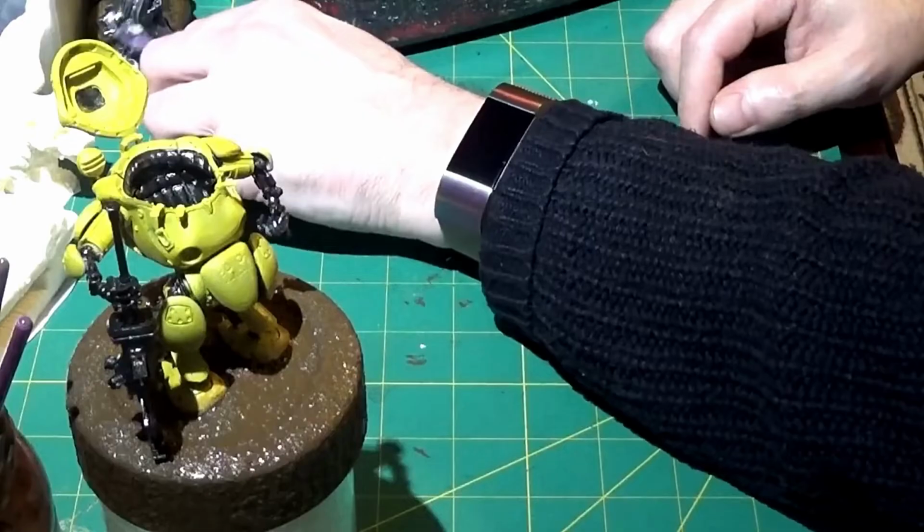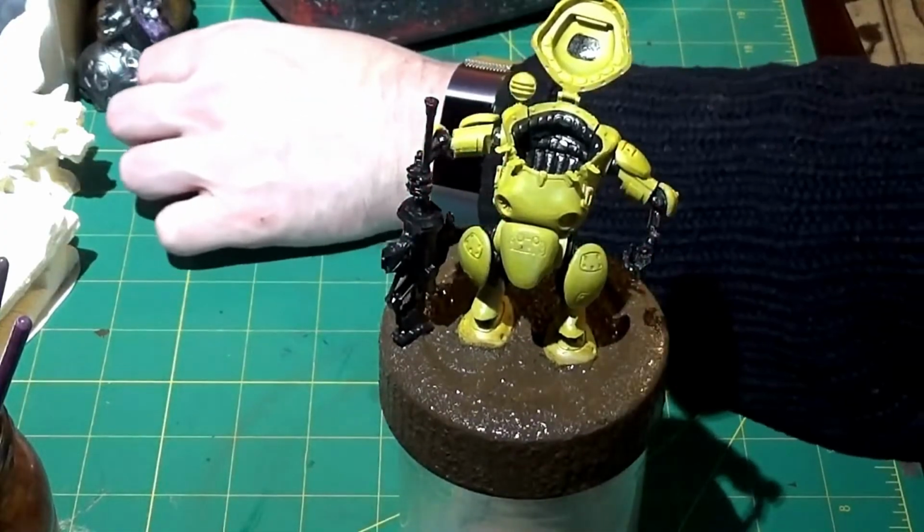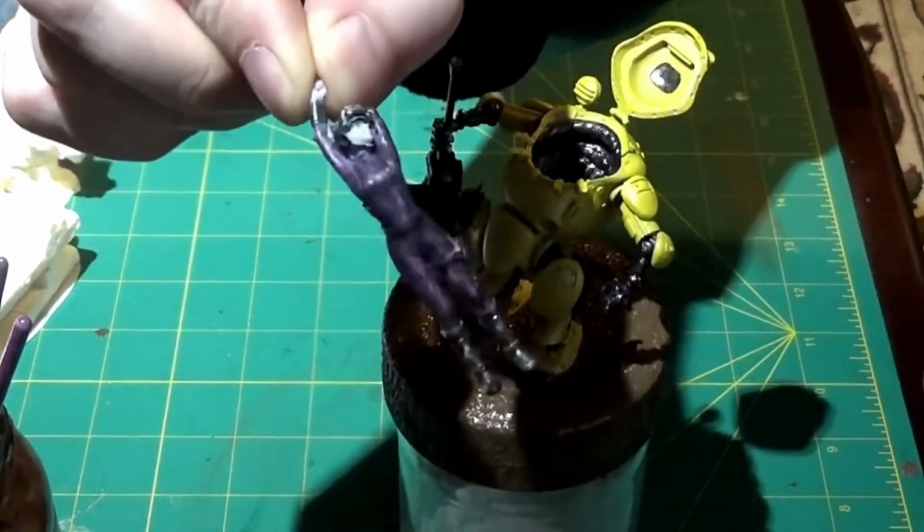So there I am, just putting down a purple colour for the female pilot, and just laying that down. We'll build up the layers as we go, so let that dry. And there she is so far.